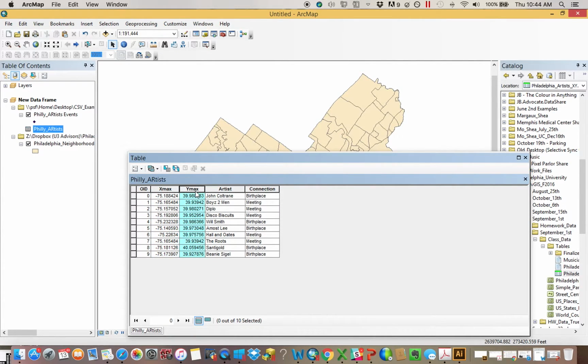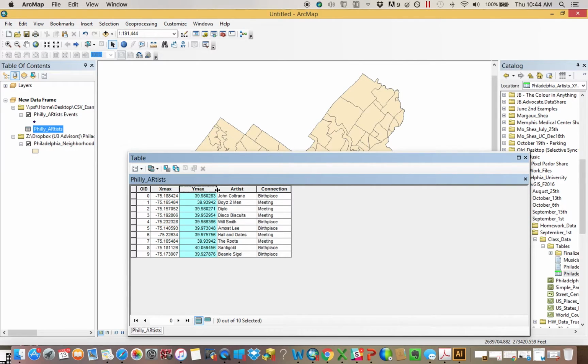Because when you display coordinates, they could be in latitude and longitude, they could be in decimal degrees, which they are now, but they could also be in feet or meters, right? If you're in a projected coordinate system, your coordinates could be displaying themselves as feet away from the midpoint of wherever your projected coordinate system is in the world.